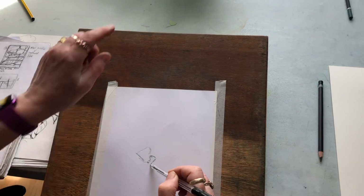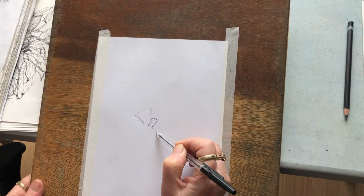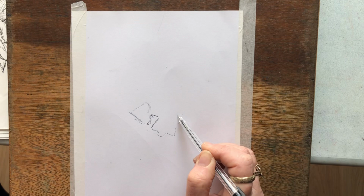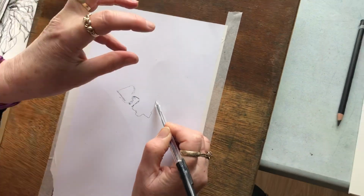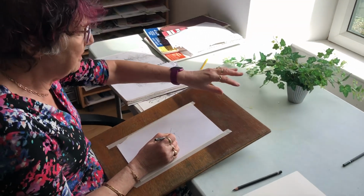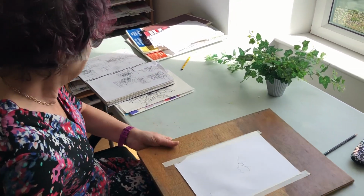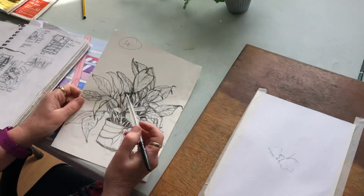And then I'm going to start doing a bit of this leaf. Now it's got a kind of a lovely wiggly kind of edge there. And it comes kind of round like that. Now, 90% of my time, I'm looking at that. Only 10% of my time am I actually coming down and looking at this. But most of the time, I'm looking at that to see what that's doing. You'll end up with something really lovely and nice scribbly, which is that. You'll end up with something like that.